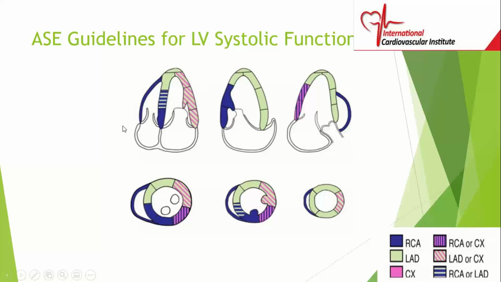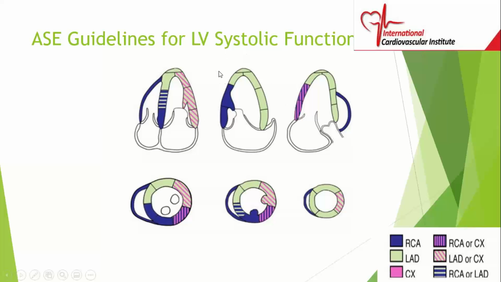So when we look at our apical four-chamber view, the basal inferior septum and the mid are the right coronary artery, and some portion is the LAD. And then towards the apical, this is the LAD. The apical cap is the LAD. And then the lateral wall is mainly the circumflex and the LAD. So circumflex, LAD, the apex and a portion of the apical septum, this is the LAD. And then the mid and the basal is the RCA.